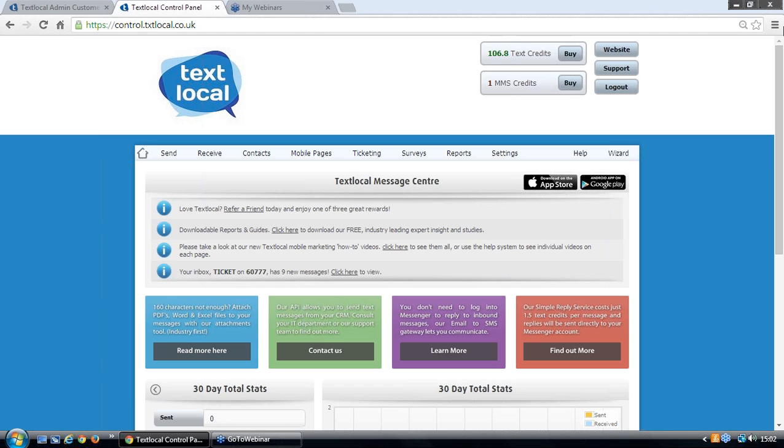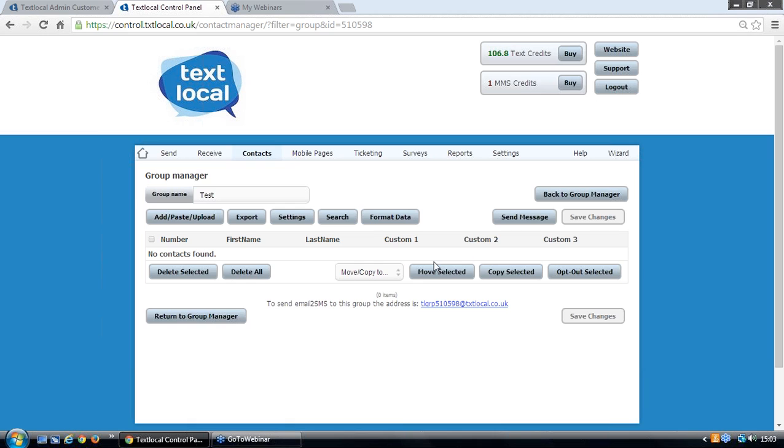So the first screen that you see in front of you, this is the home screen. This just covers off some very basic reporting stats over a 30-day window, such as what you might have sent, what you've received. If you've included links into a text message, which we'll cover off later, we can see how many hits those have had. The graph's going to be populated accordingly, and we navigate around the platform using this bar at the top. Just hover over a header, select a drop-down field, and away you go. You do have a breakdown of credits in the far right. One credit represents one message, and then links to our website and support if needs be.